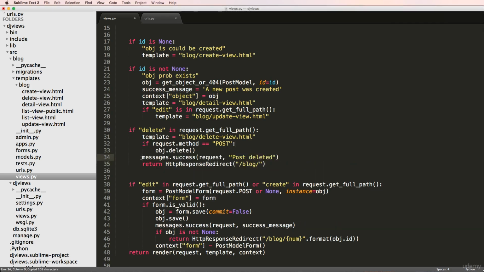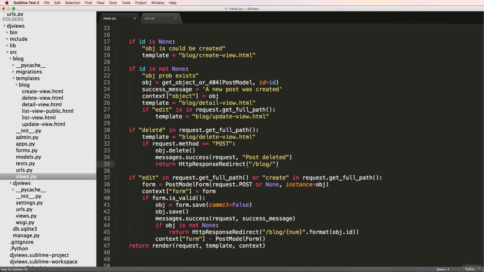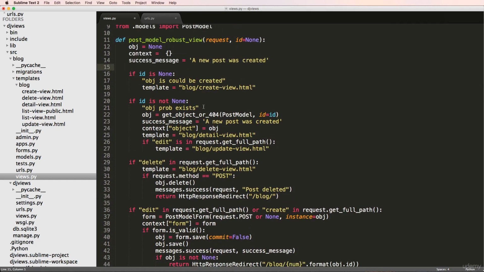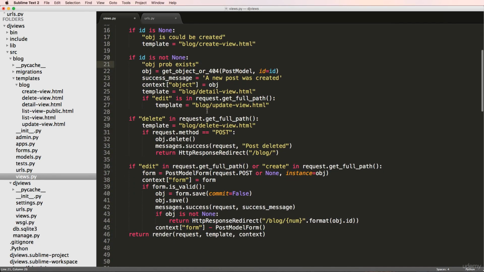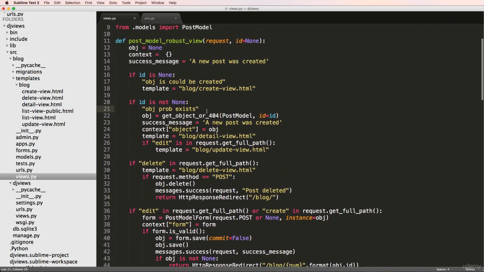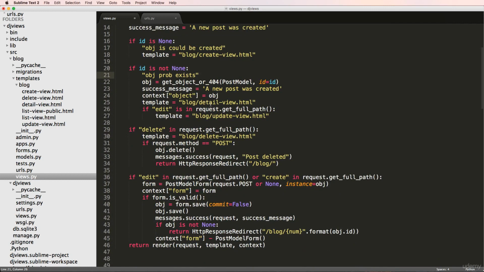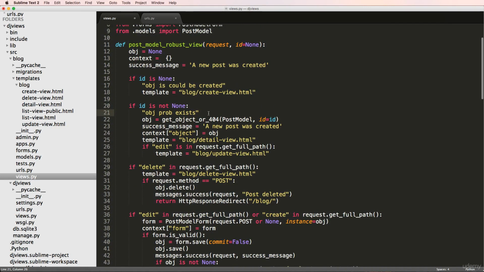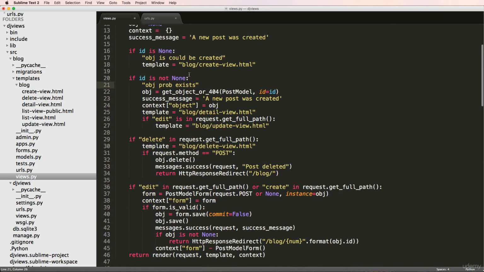And I'm just going to copy and paste it in here. Okay. So this is a view that combines all of our other views. This does all of CRUD. I'm not even going to test it. I'll let you guys test it. But it's really kind of a mess, and this is something you want to avoid doing. But if you go through it, you can see how it actually works.